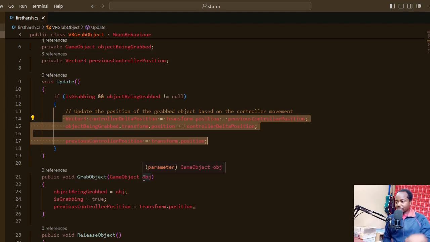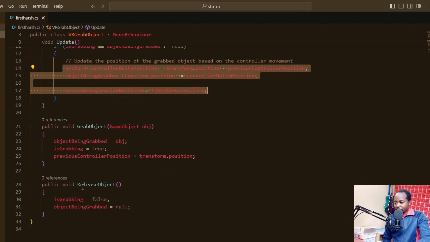Then we have the last function, which is ReleaseObject. Now this one is called when the controller releases an object, and therefore at that moment the isGrabbing variable is assigned to false again, and also objectGrabbed is assigned to null.